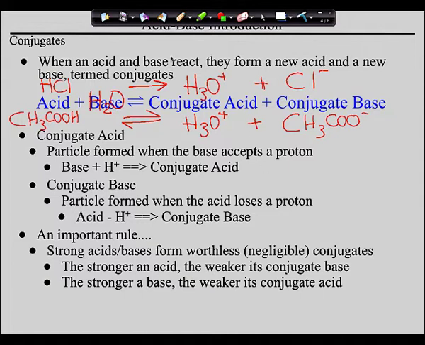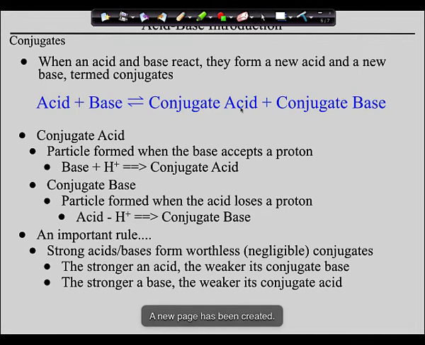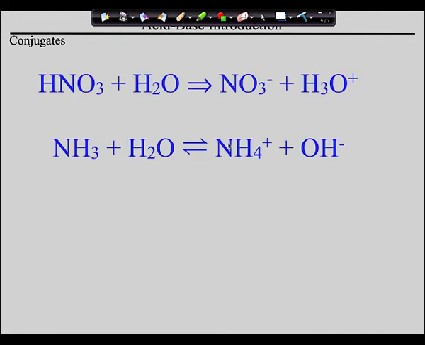But let's take a look at this first to make sure that you guys are okay. So conjugates. Let's do this without writing it down. Guys, remember in the Bronsted-Lowry definition, we're just following protons. So does this gain or lose a proton? Well, let's compare. Here's HNO3, there's NO3. What did this do? Lost a proton, so what does that make it? An acid. So what does that make water? A base. So now let's do conjugates. So if this is the acid, what does that make nitrate? Conjugate base. And therefore hydronium is the conjugate acid.